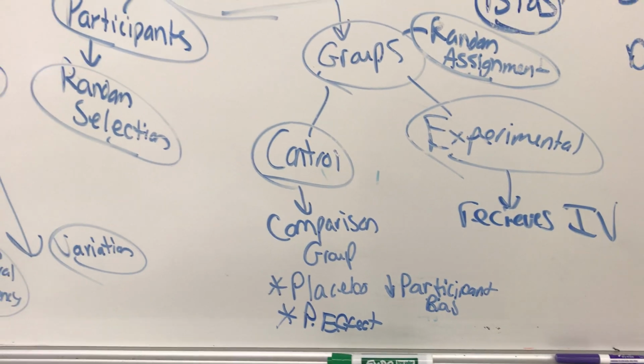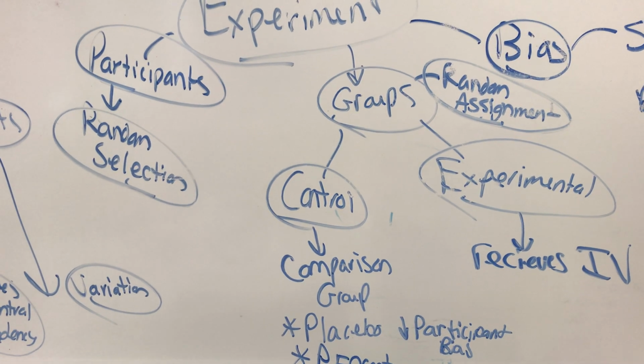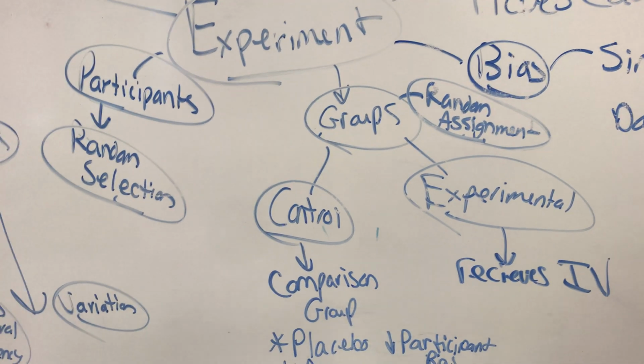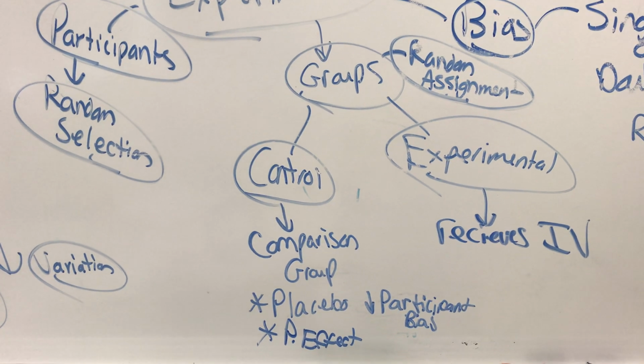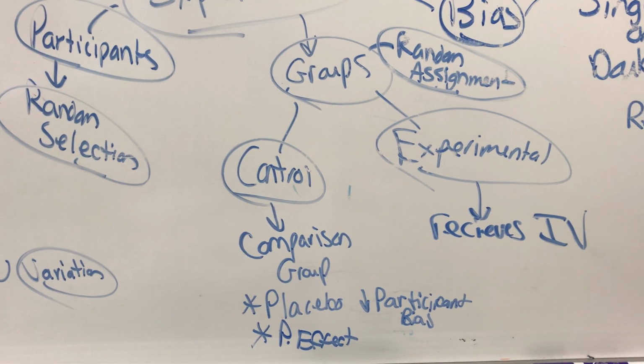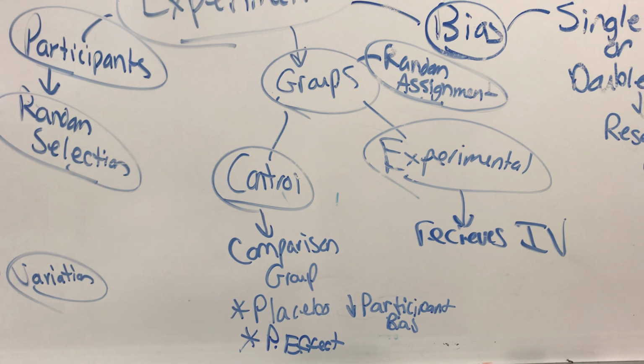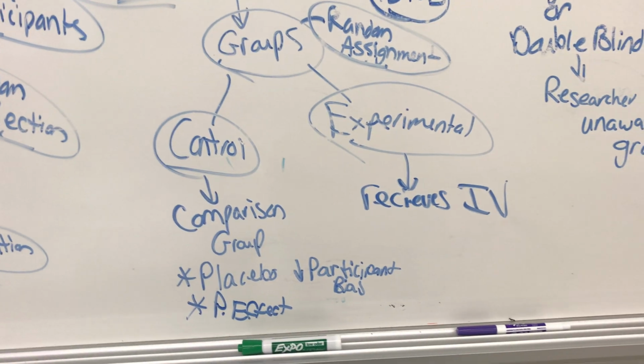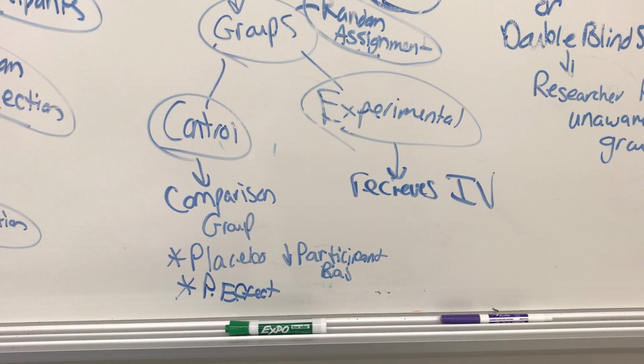That is where they're taking a drug. Well, they think it's a drug, but it's really nothing. And they think they should be getting better, so therefore they report signs of being better. But it's mind over matter, not a legitimate thing. Okay? So again, that eliminates participant bias issues.